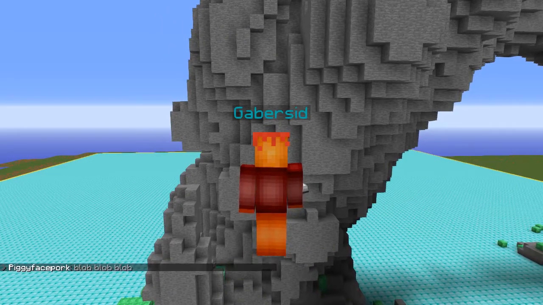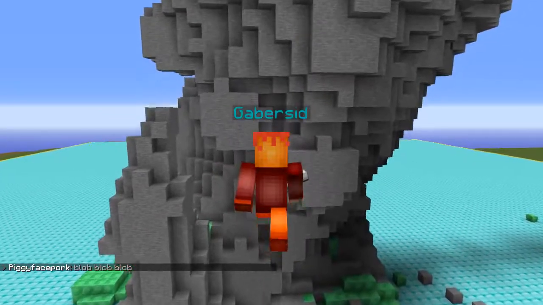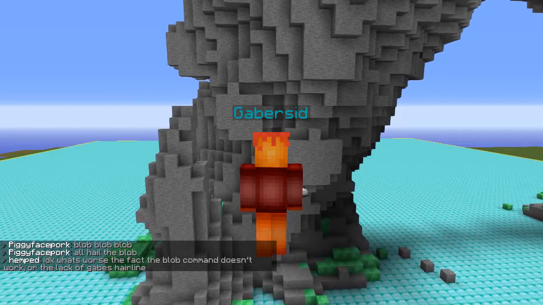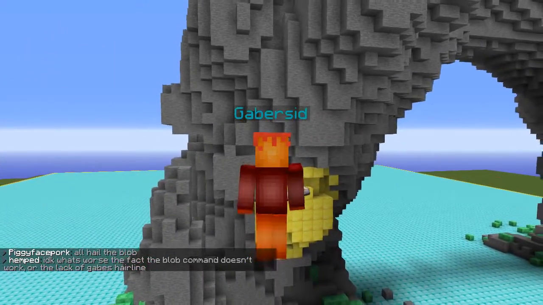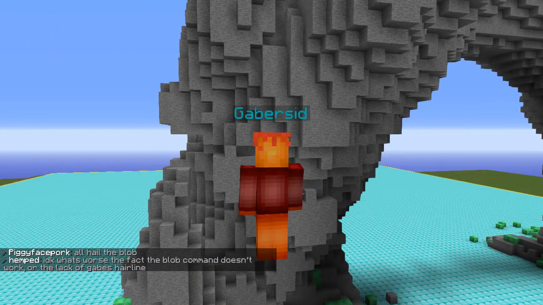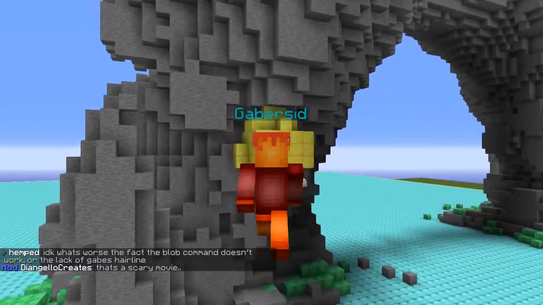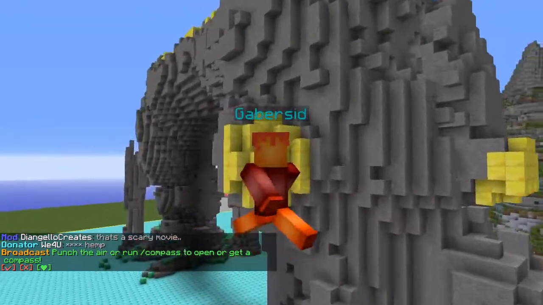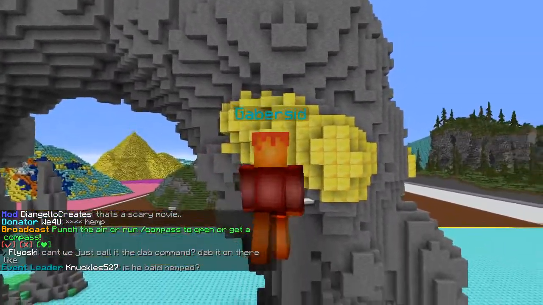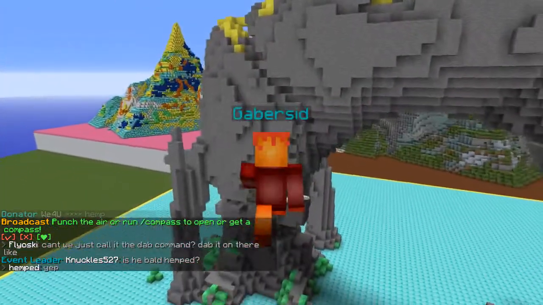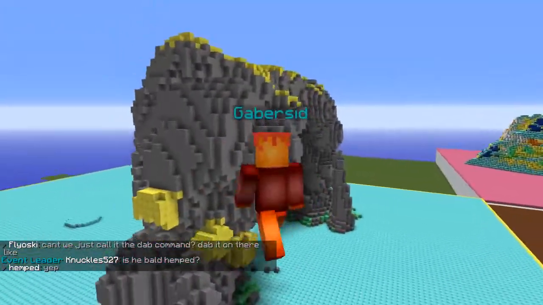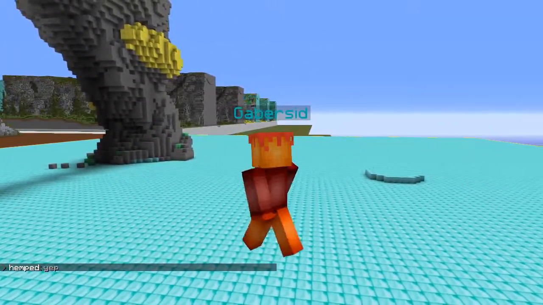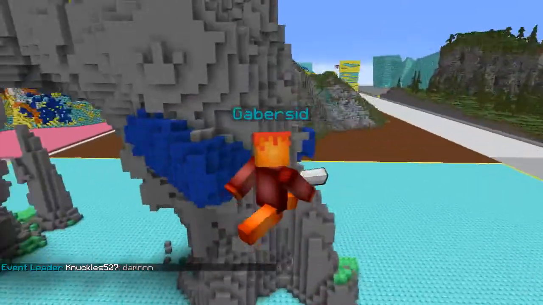Let me try the blob command one more time. Okay. Yeah, I'll just use a sphere command. It's all cool. I'll make the sphere command around the size of the stone because honestly, I should have just used the stone command and made those stones different colors. And it was a bad idea to use gold because I already used gold. There.